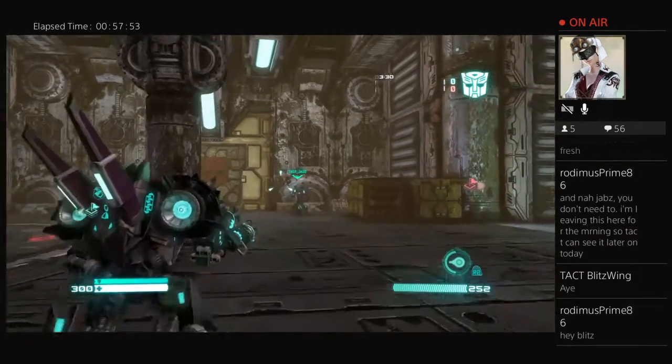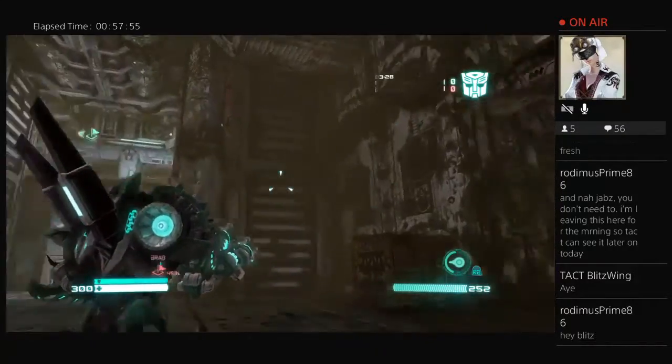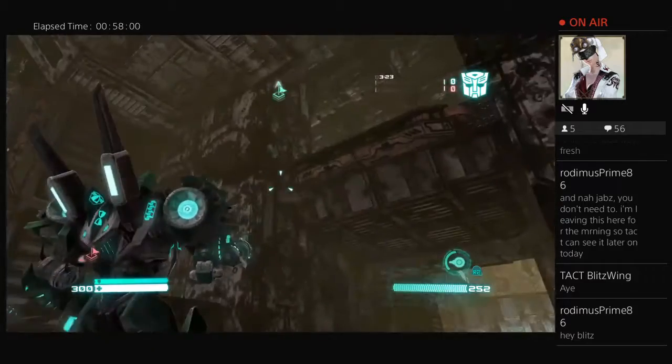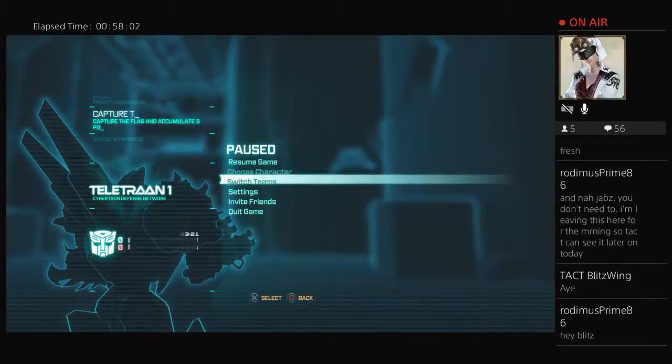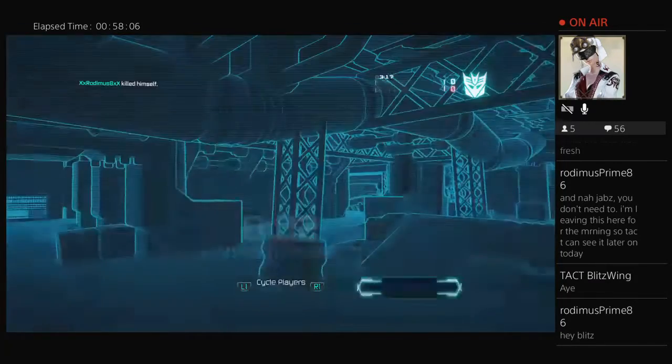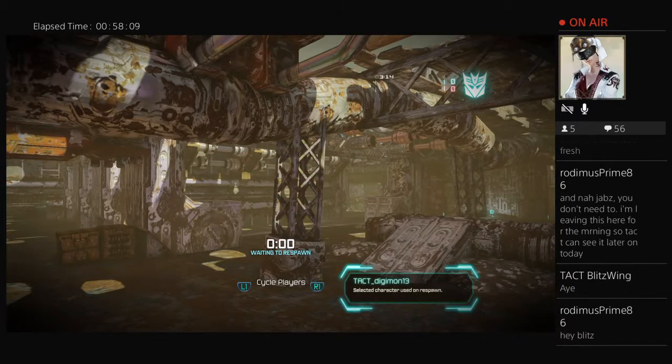Right. Okay, place that turret back up there again. I'm gonna come in here as a destroyer, let's say. Okay. Go ahead and let me know when you've reached the outside of the area. Okay.